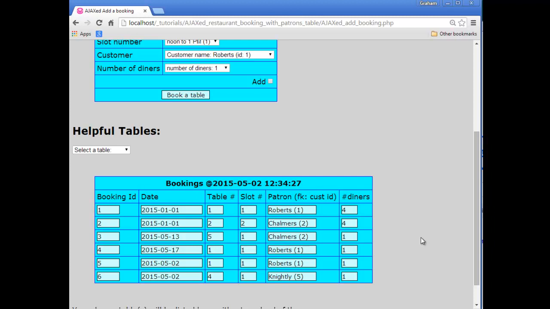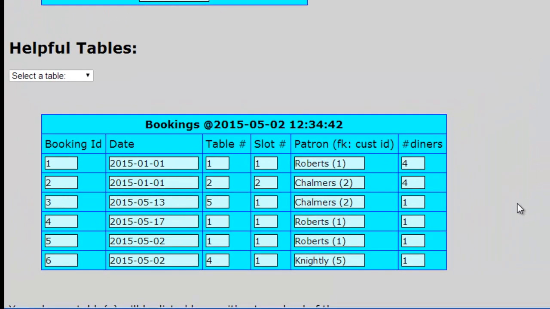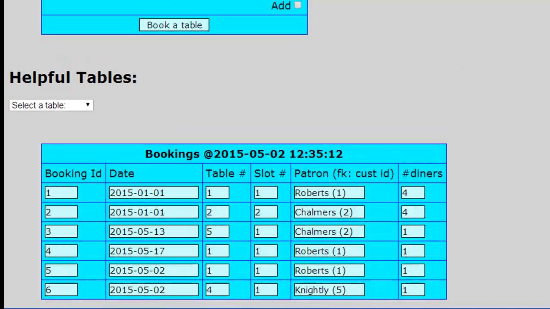Tick, an interval. Because the timer that's actually showing the table is in fact causing an AJAX asynchronous call to the server, and the server decides in its own time when to send the table back. It's true that it's synchronous in the sense that every 5 seconds it will make a call for it, but how long it takes before the table is actually sent back will be determined by the server and not by the client, and it may indeed be different intervals each time this is shown, but we won't notice it because usually it's so short a time that is taken for the server to kind of catch up with the request.